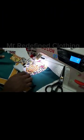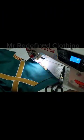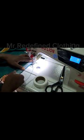But then this is how it is. Look at how the label came out. The threading was done at the inside. There was no thread visible at the front side. So now I've fixed my label. Please note the stages, the steps I am taking. Please don't interchange any step. Follow the steps you are seeing here.